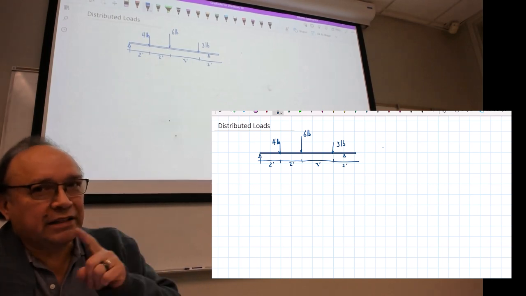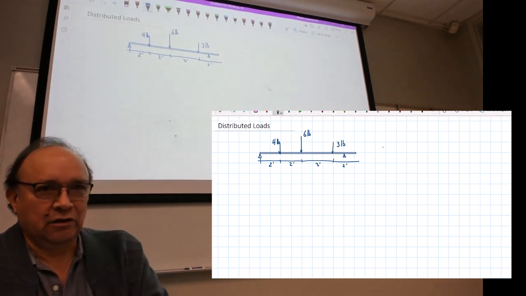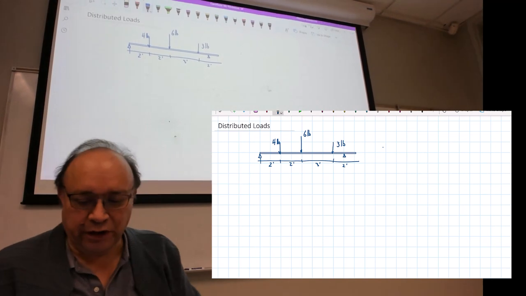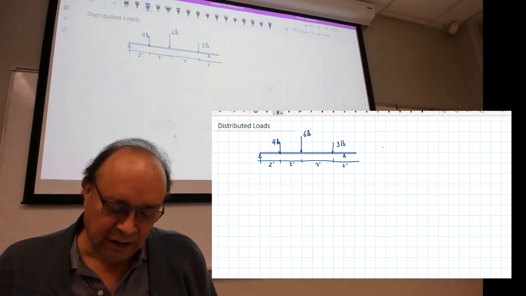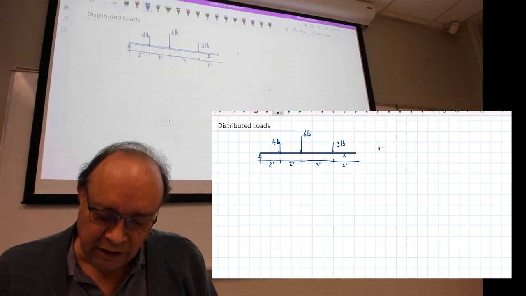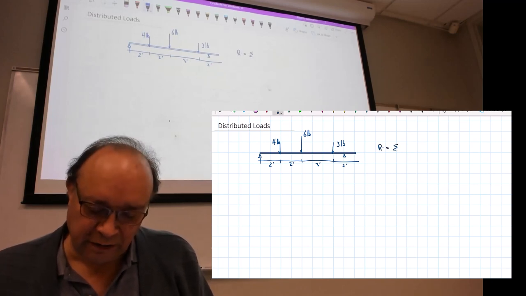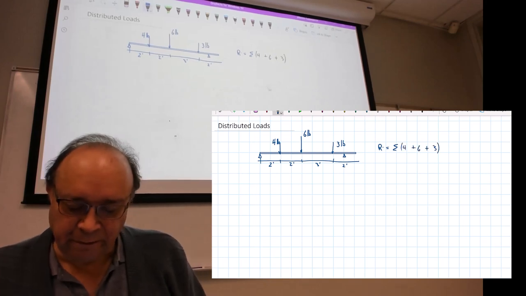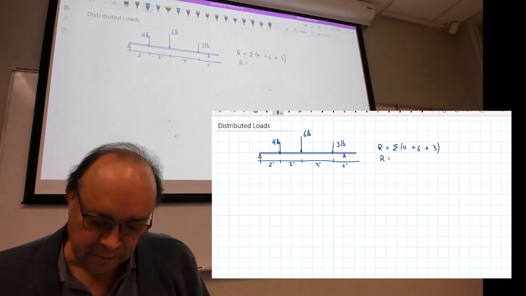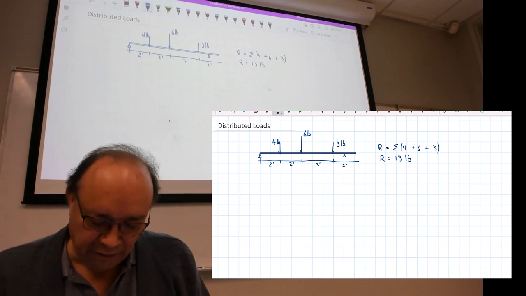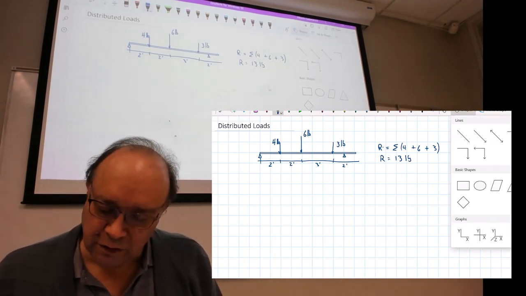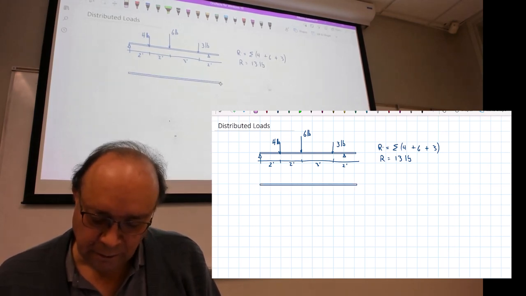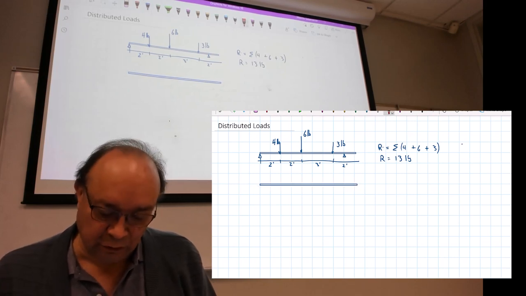If I want to replace these forces by just one, what do I do? First, the equivalent force has to be equal to the summation of those three, right? That's the first condition. Let's call it the resultant. The resultant of those three has to be the summation of those three: 4 plus 6 plus 3, right? So the resultant will be 13 pounds, right? So you're going to have a 13 pound force for sure. So your system will be another force here equivalent to those three.